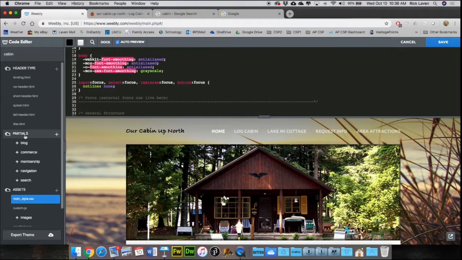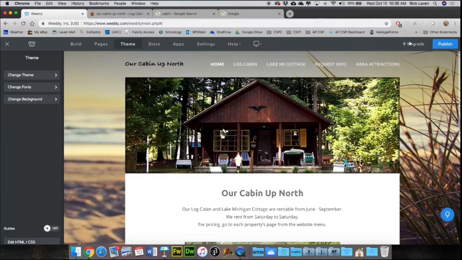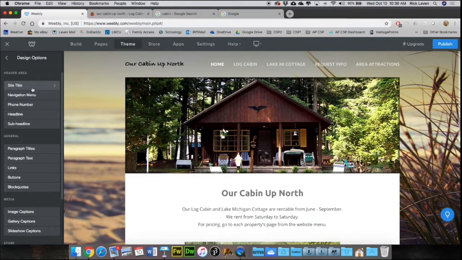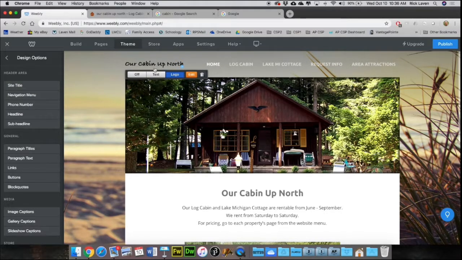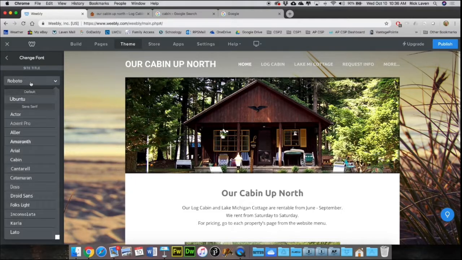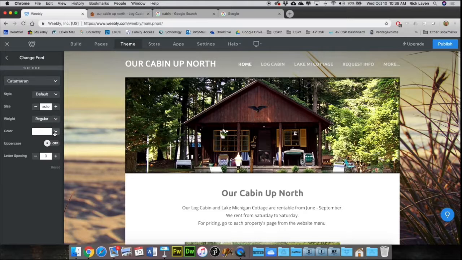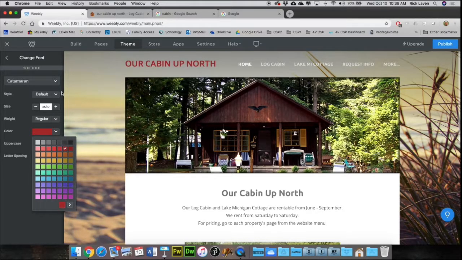Okay, and they have a lot of other pages. That's the main style. That's the main coding area. I'll teach you guys how to mess with that later. But what you do need to mess with, this is the awesome thing I was talking about. Let's say here's my title. You guys have text titles like this. If you want to change your site title on every page, the style, you can do that from the theme area. It'll change it on every page all at once, the color, everything.